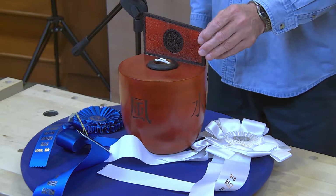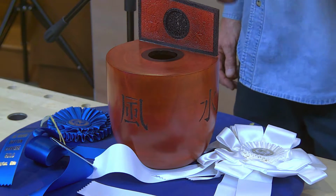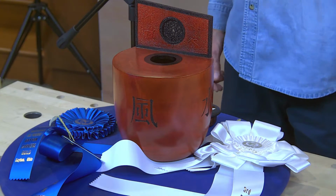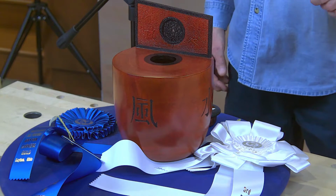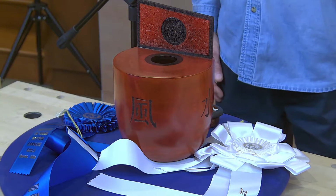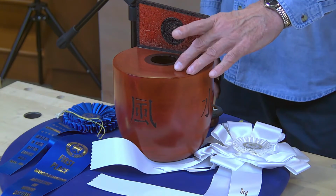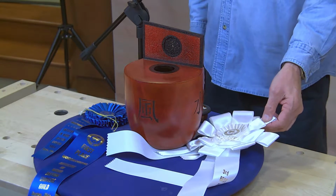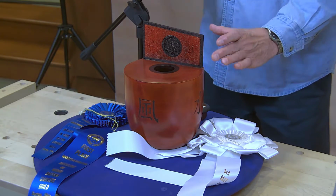This one I'd started 2 years ago, then set it aside and decided to revisit it. So it is completely hollow inside. This is one piece of wood. This is turning with this little wing spinning around. So make sure to be very careful. When I picked it up after the judges had given me a blue ribbon for best woodworking, best of solid wood category, and then I also got a third best of show out of all 200 people. It is all made out of one cherry log. It's about that big.